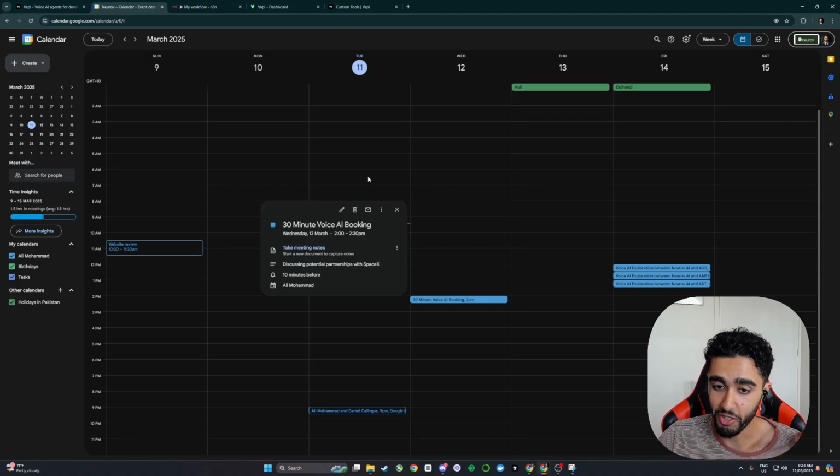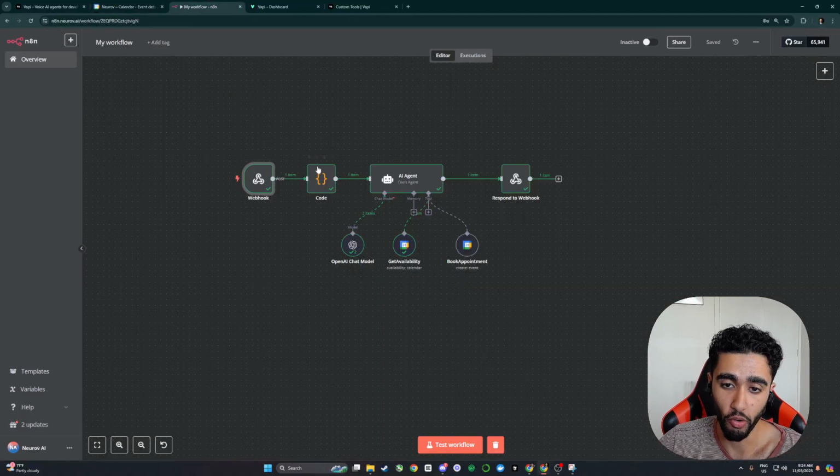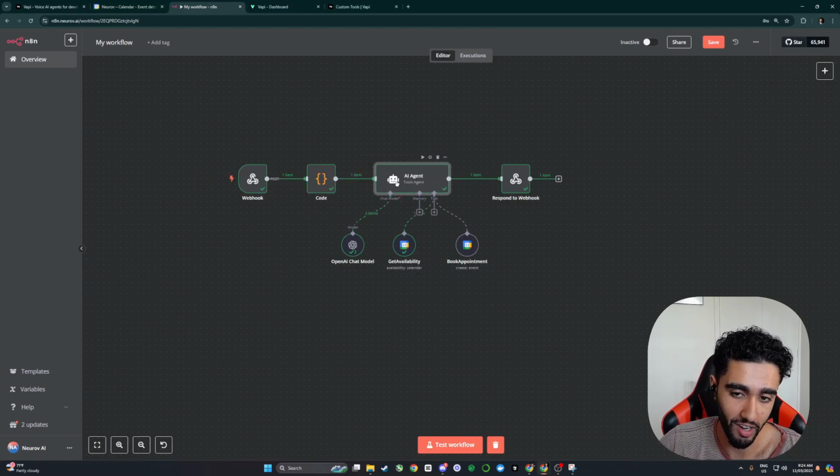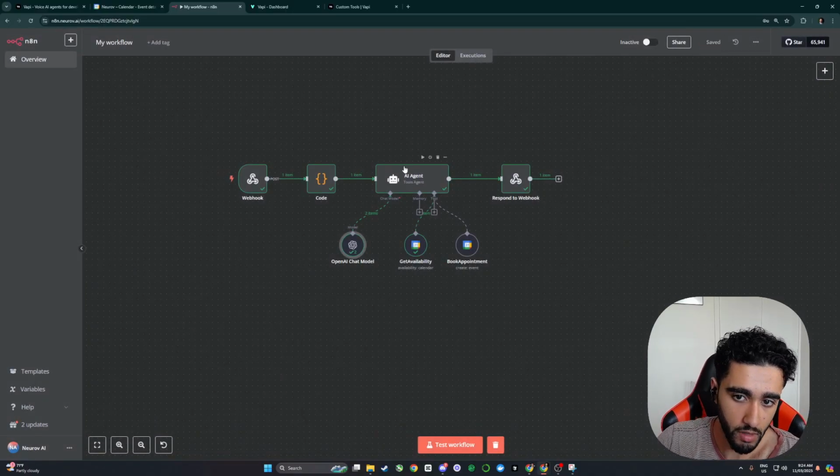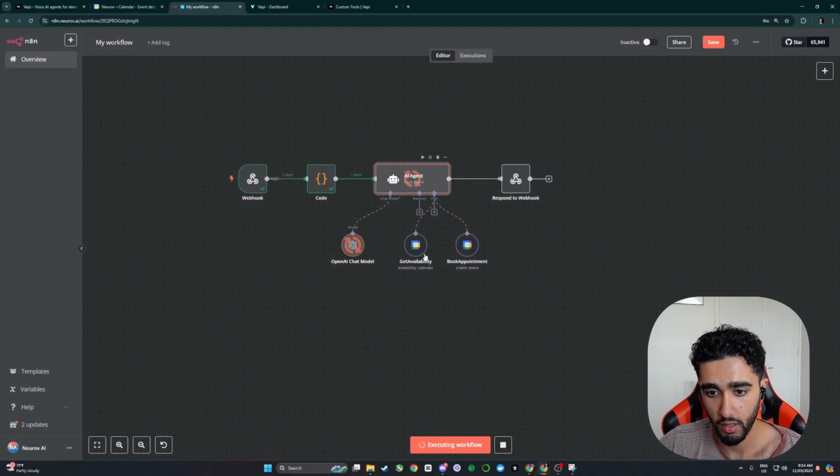Okay, awesome, it works now. So that was the core issue that we were facing: the voice agent prompt was getting mixed with the AI agent prompt, and that was causing it to get confused. But now it finally works, and honestly, I can probably bring this down to 4.0 mini and it'll probably execute the same thing. And yeah, it does the exact same thing.